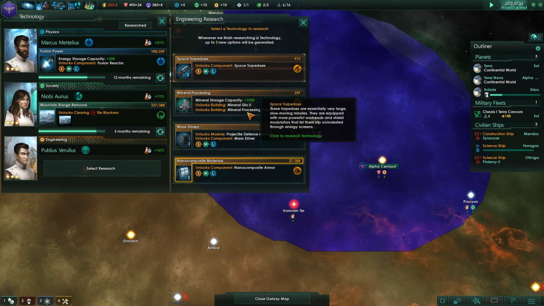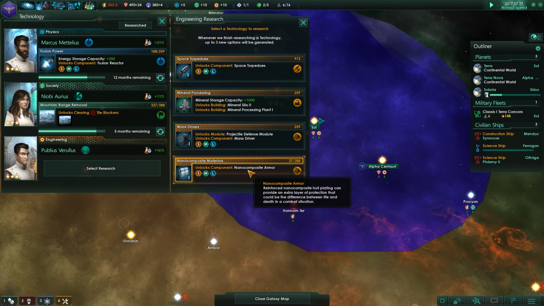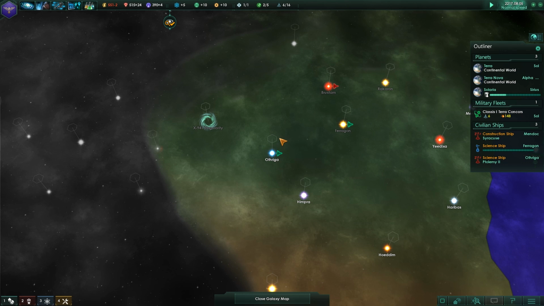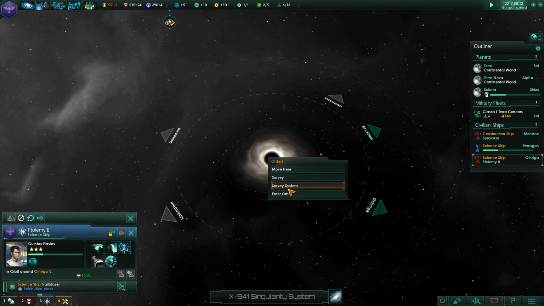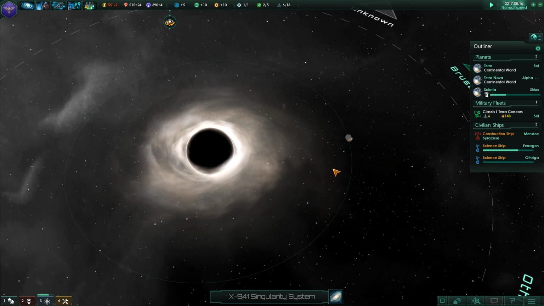Okay. Let's go with nanocomposite. That's going to take ages to research, but we can get nanocomposite materials and kind of buff up our ships a bit. Our science ship is... Oh, okay. The X941 Singularity. We have to have a look at this. Survey system. There's only 2 things here.